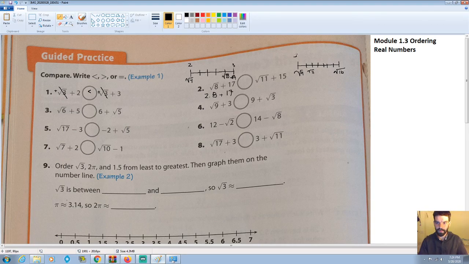So the square root of 9 is 3, the square root of 16 is 4. So we're going to say that it's 3 and 2/6, which is about 1/3, or equivalent to 1/3, so that's going to be about 0.3. So we're going to say that the square root of 11 is approximately 3.3. Again, it's using a very accurate ballpark here. So this is going to be 3.3 plus 15. So 2.8 plus 17 is 19.8, and 3.3 plus 15 is 18.3. So this number 2 is going to be greater than.